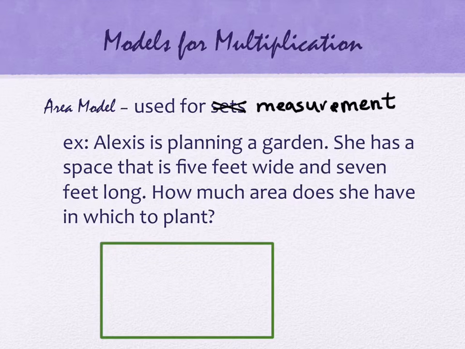So she's got a rectangle going on, and in our rectangle we can draw rows and columns if it helps us. I'm not going to just because of time's sake right now, but I'm supposed to have a space that's 5 feet wide, and I've made mine the vertical feet, and then it's 7 feet long. So my length is actually across my screen, my 7 feet. And if I broke this apart and drew 7 columns, basically, and I drew 5 rows, and I counted all the little bitty boxes, I would actually be doing the same thing as taking 7 times 5.